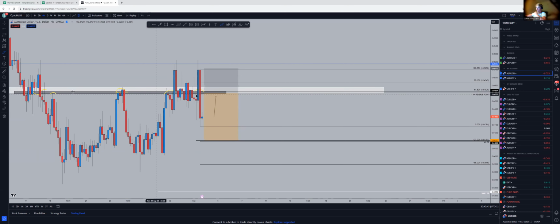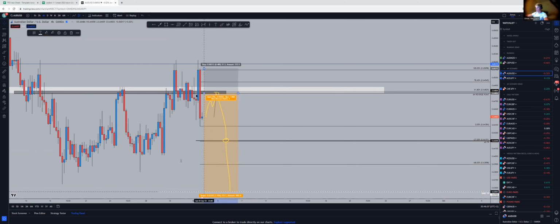So for me, this is the clearest 4-hour supply and demand zone. What I expect is the price to come back, correction or impulse, with sellers kicking in from this point, stop loss above the head, and we can go to the 4-hour -27 for around 2%, and then the daily TP will be around 4%.